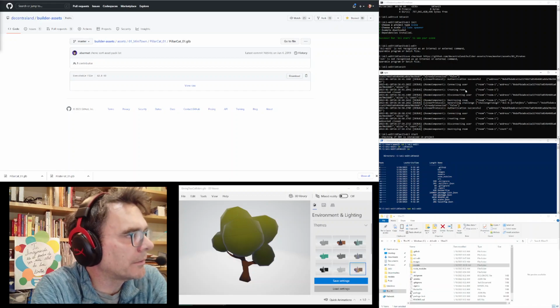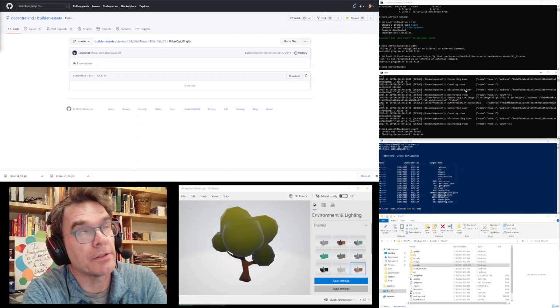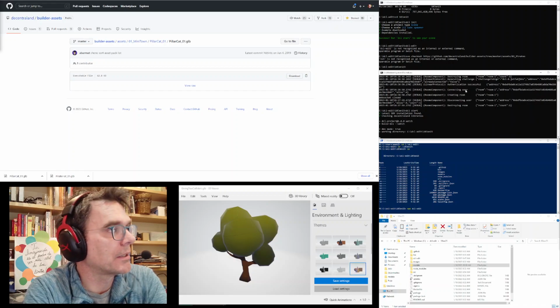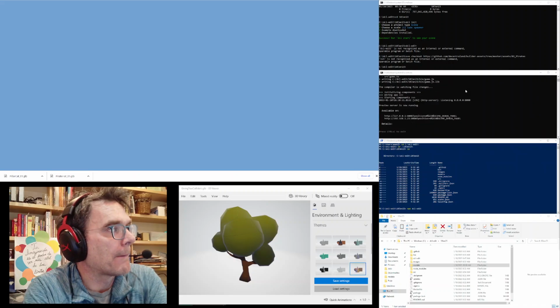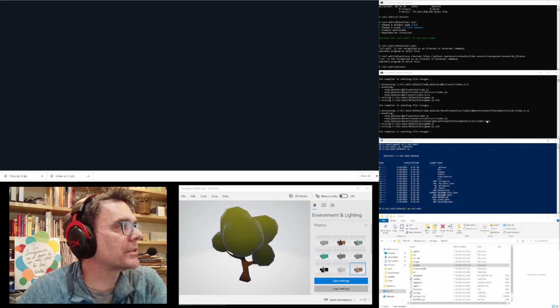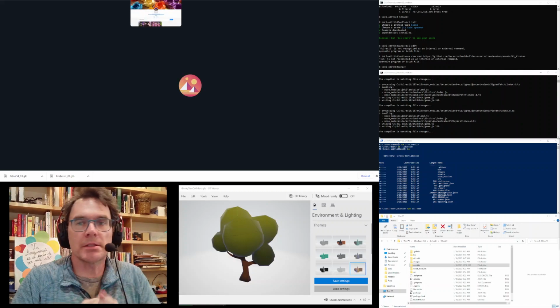So I'm in the folder that I just added the tree scene to. The tree scene was created in DCL-Edit. Okay, so it's launching it into my local scene, right? Scene debug panel. Excellent. Okay.